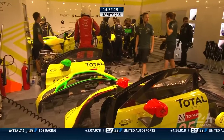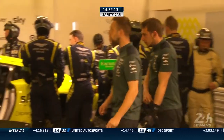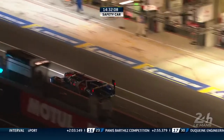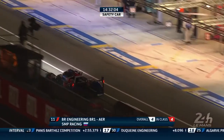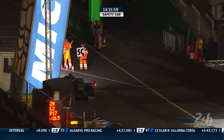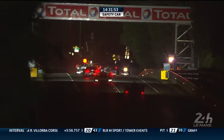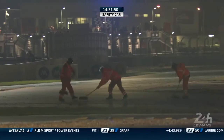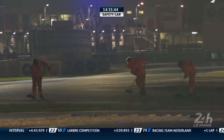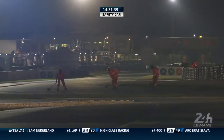Well, they've got plenty of spares now. Really sad to see when you see two cars go out back to back like that. All within half an hour. Yeah, a few laps apart. Both with accidents. As you say, when you are on the back foot and you're having to push that bit harder, you're taking more risks, and you still think, we can do something with this. We just need a bit of luck, but in this instance he got no luck, and it looks like the end of car 95.